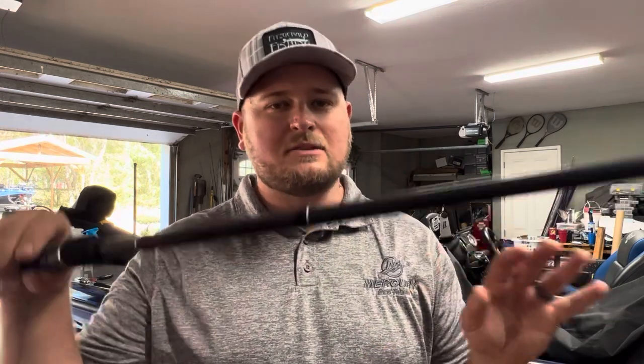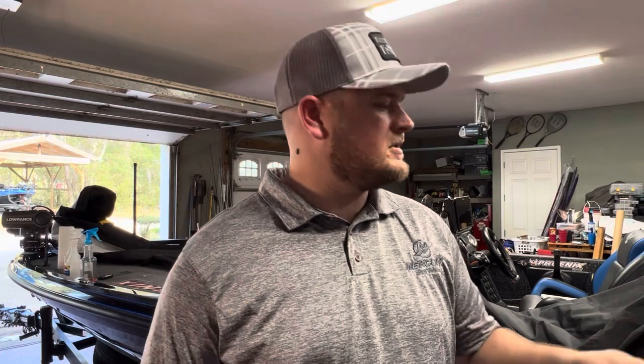So I'm going to figure out which crankbaits I'm going to use with this, but this is primarily for moderate to deep diving crankbaits. This is not going to be a good one for those smaller crankbaits, just because I think it's a little bit overpowering for them, but a good, moderate bodied size bait that dives moderate to deep. I think that the 7-footer is going to work really well.